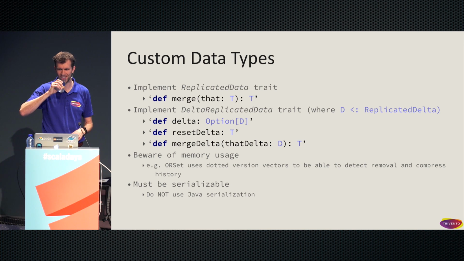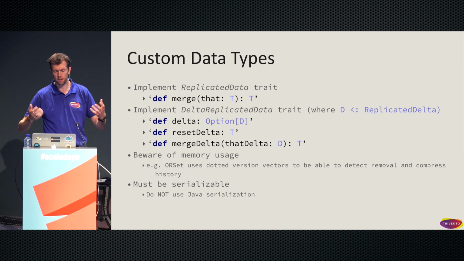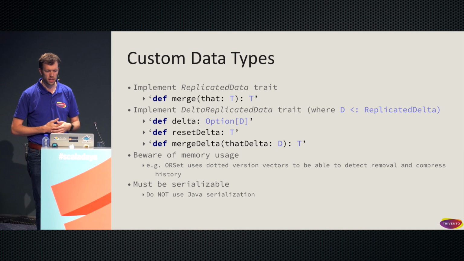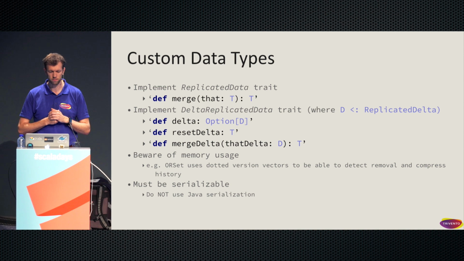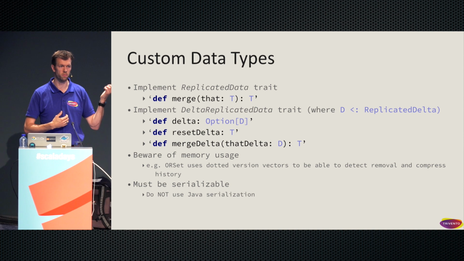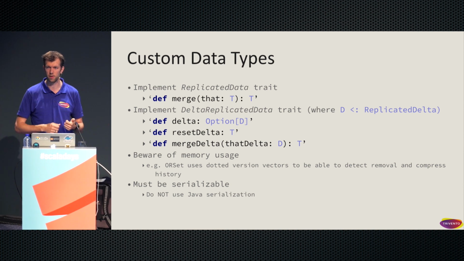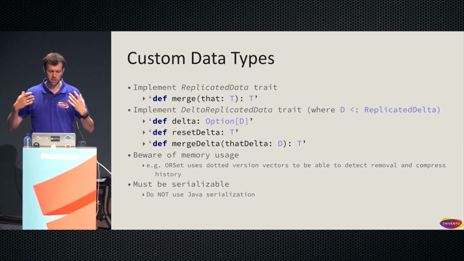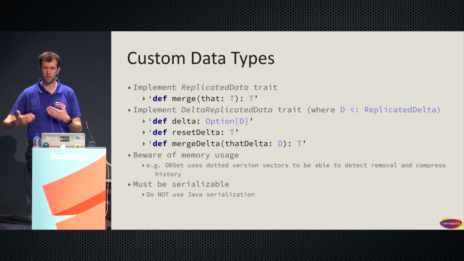So, custom data types. You can implement your own data type. When the given data types are not sufficient for you, you can implement your own. And what you need to implement is the replicated data type trait, and then you need to implement this merge function, and it needs to abide to the rules given previously on the slide that need to be idempotent, associative, and commutative. So it needs to be a deterministic algorithm that always gives the same result, right?